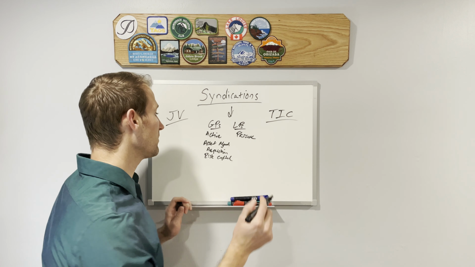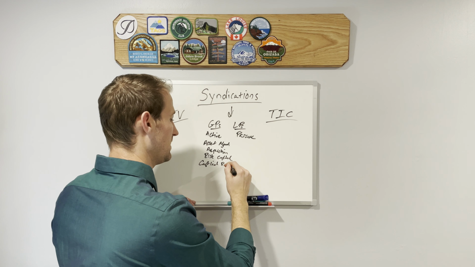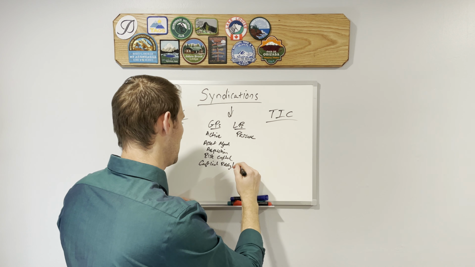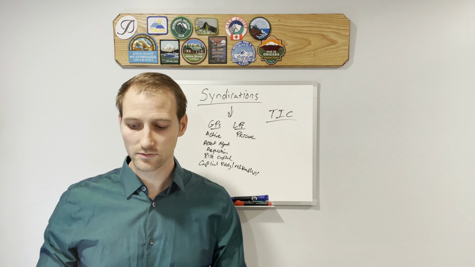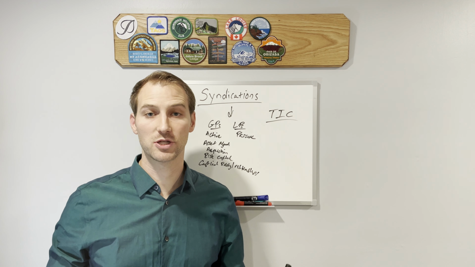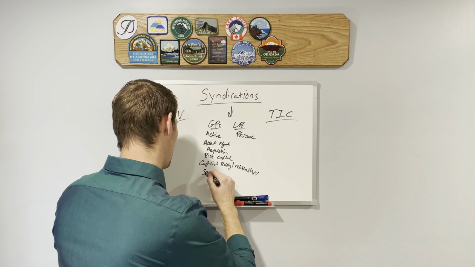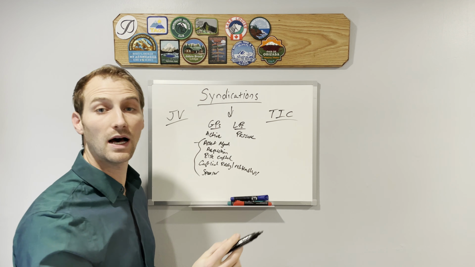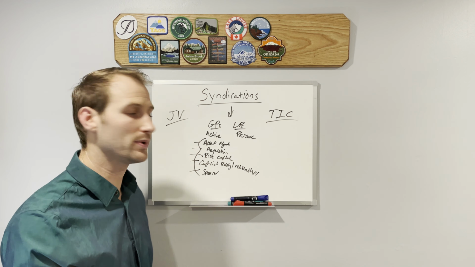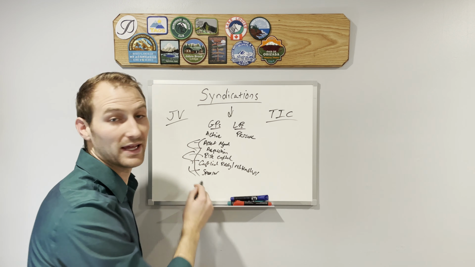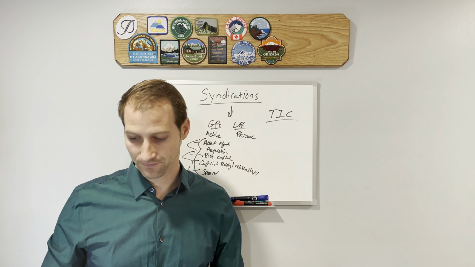There's also capital raising, so capital raising and investor relations. Finally, there's generally a sponsor or balance sheet guarantor. Depending on the people on your team, this could each be a separate person, separate group of people, or one person could do multiple things. It really just depends on the experience of the people on your GP team.